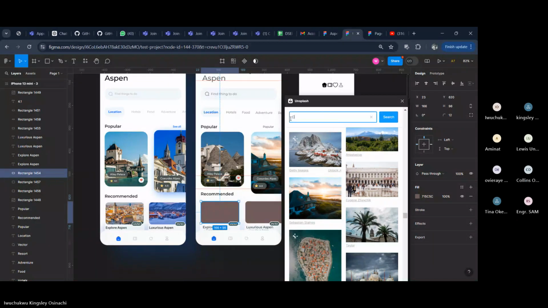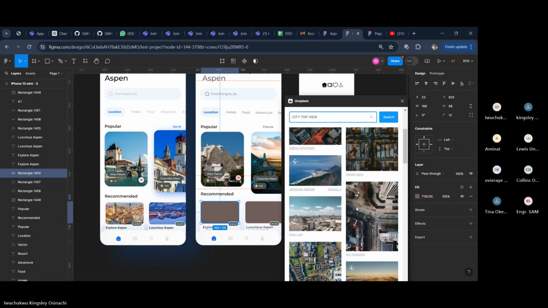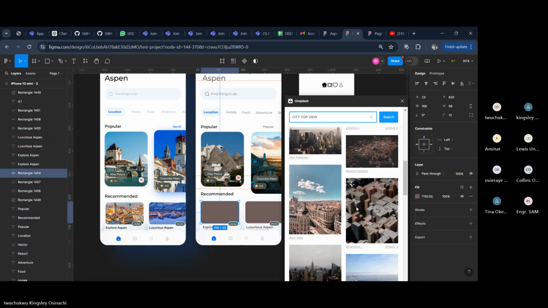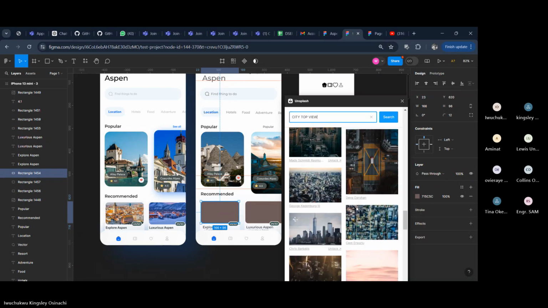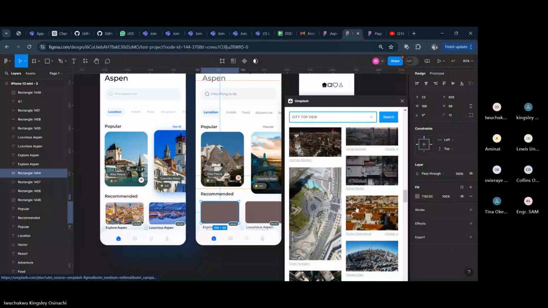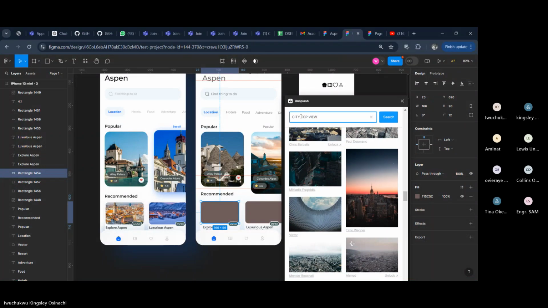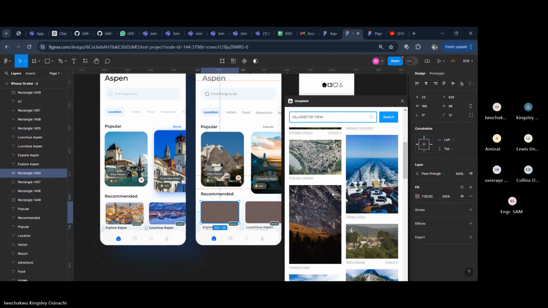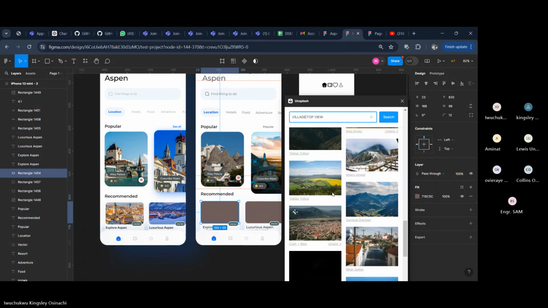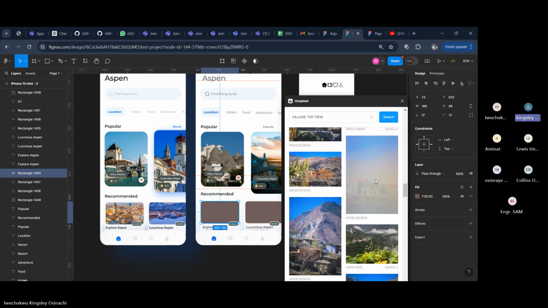City view. Village top view. Just use these guys.